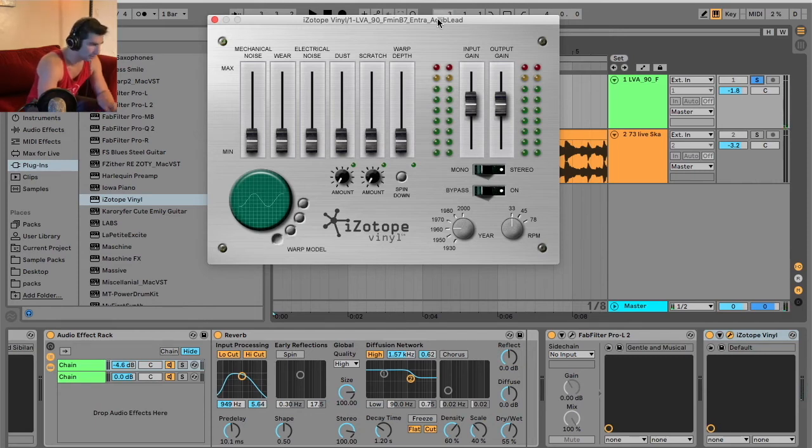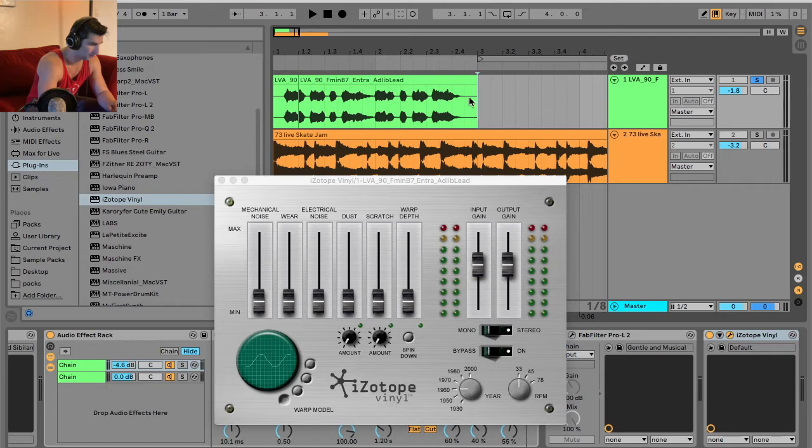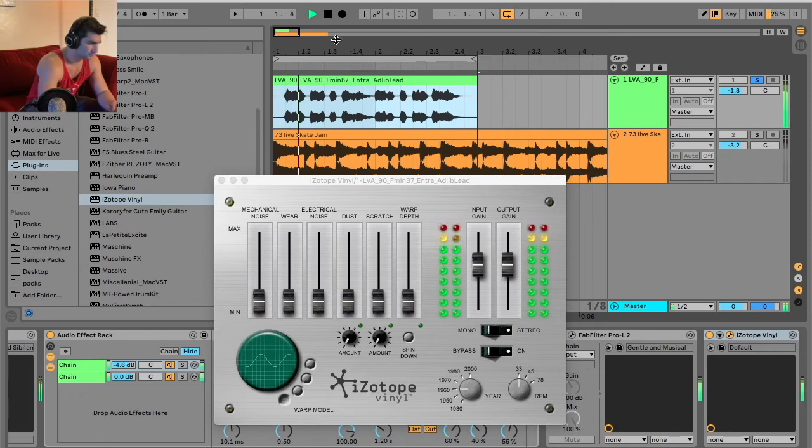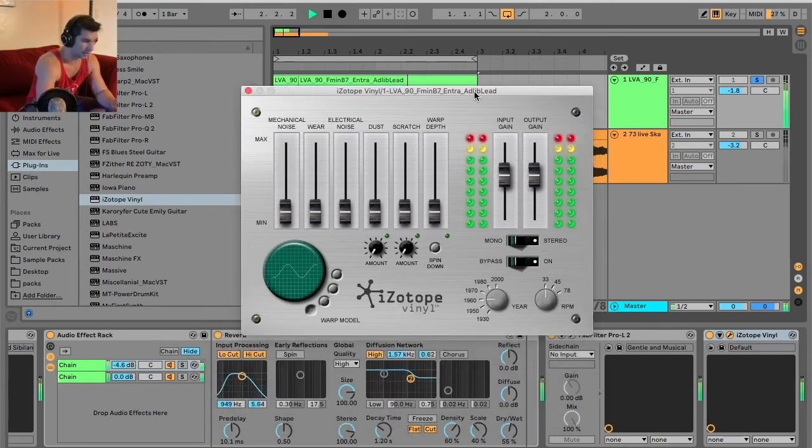All right, so I'm going to play the sample now. I'm going to loop it, so you're going to be hearing this a lot. Let's loop this real quick. Where's loop? Why can't I see it? Oh, there it is. All right, so now it's on, nothing on. We already hear mechanical noise, right? Now it's just wear. Ooh. It sounds like a record that's worn out.